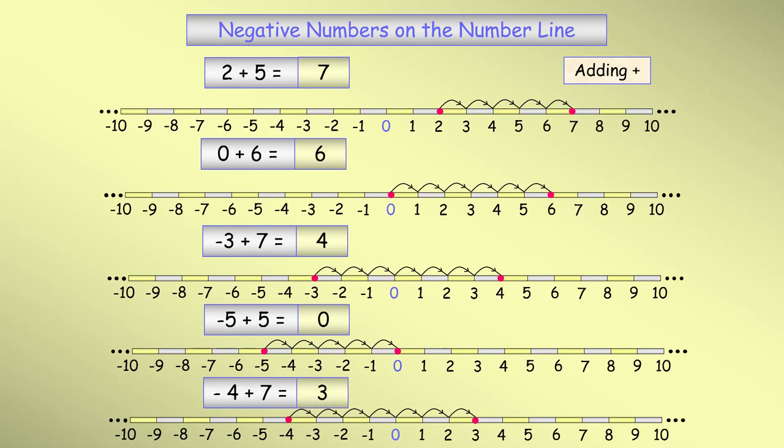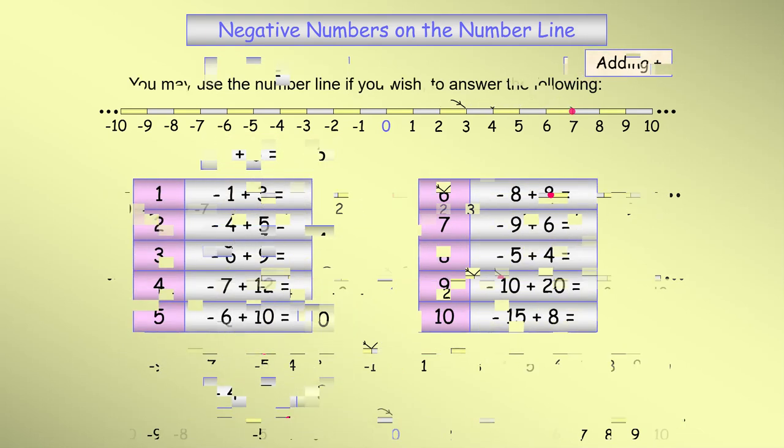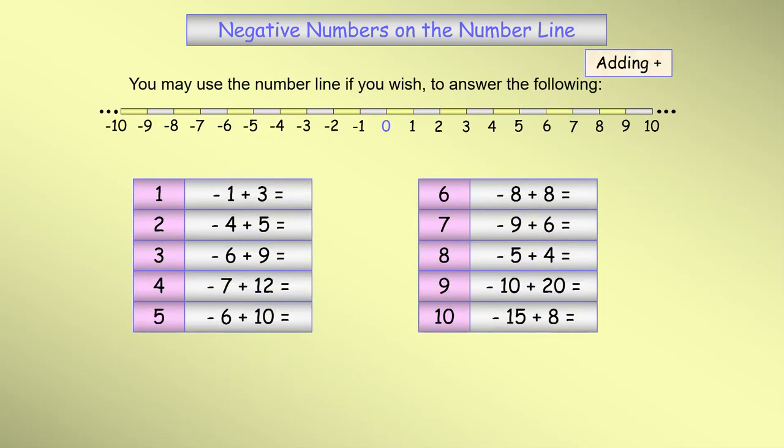Okay, so what I want you to do is write example, and you've got 10 questions. Off you go. So these are 10 examples. Quick as you can. Once you've finished, we will mark them and RAG them. Okay, take your time, use the number line to count. When you're ready, hit play again and we look at the answers.